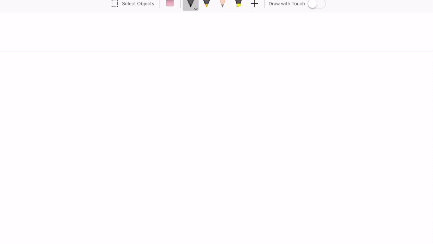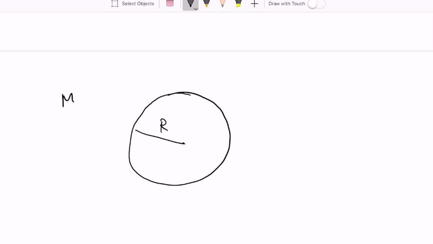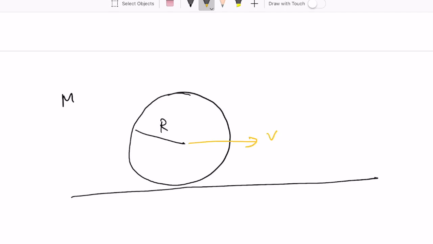I think I have a very similar example on the next slide. I'll let you try that on your own, but I'm just going to make another one up. So suppose you have a disk of mass m, radius r, and let's say that disk is rolling along the ground. It's rolling without slipping, and the velocity of its center of mass is vcm. So if you're following the center of this disk, it's moving with velocity vcm. The question is, what is the kinetic energy of the disk?